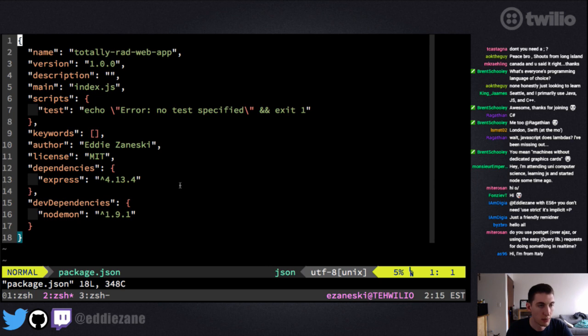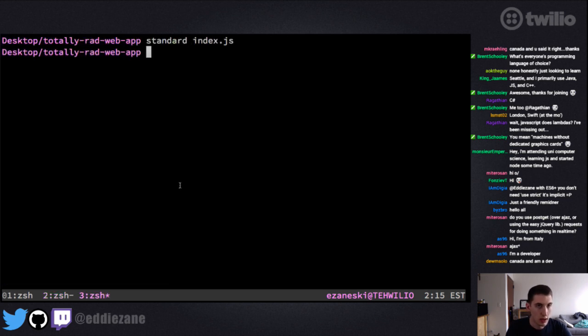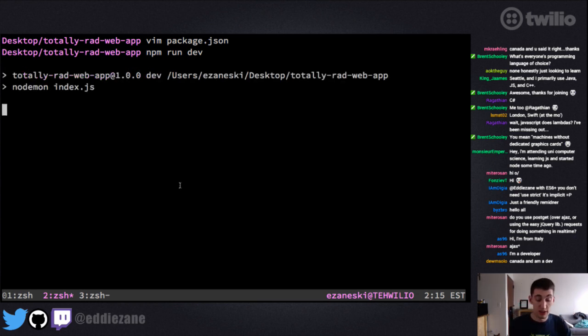Very cool. All right. So my script here is going to be my dev script, and you'll see what this does in a second. This is going to run node_modules/.bin/nodemon index.js. Cool. So now I can come back here and do npm run dev, and it's going to run that script. And nodemon is really just going to sit there and watch that file. And if I save anything new, it's just going to restart it for me. So it'll save us a lot of time in development. Now let's just make sure it starts up okay.